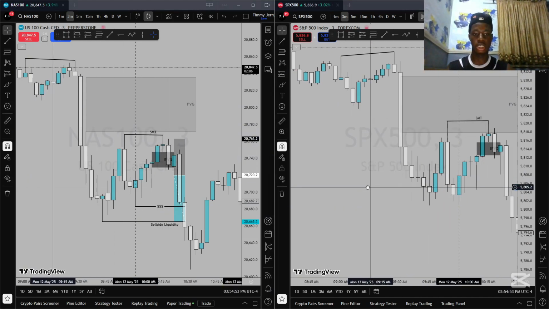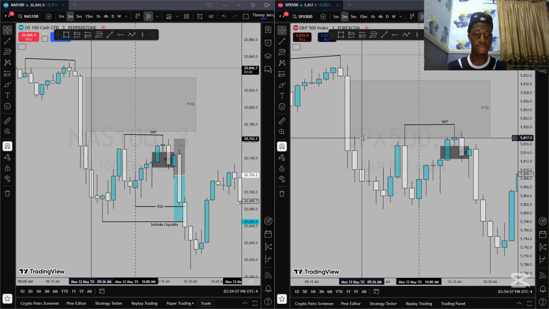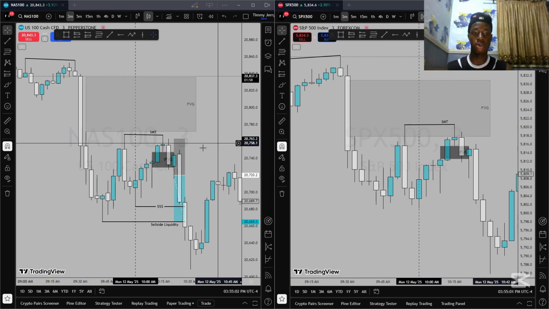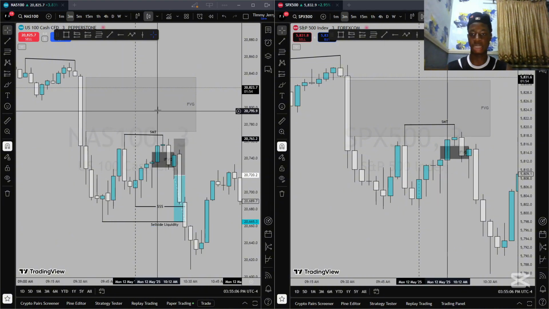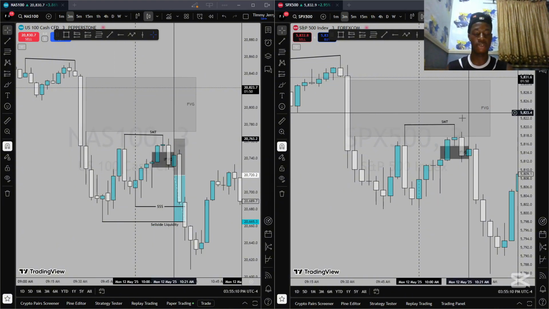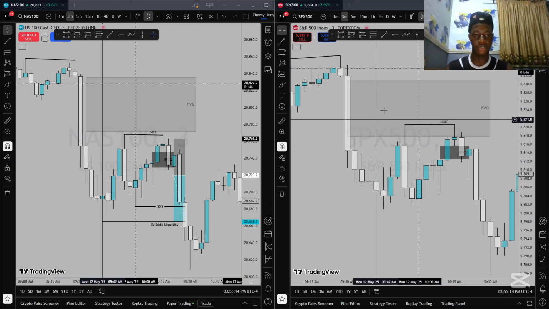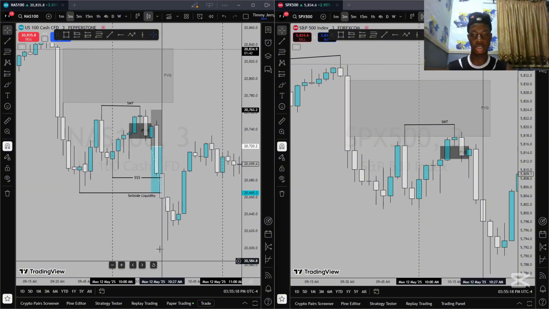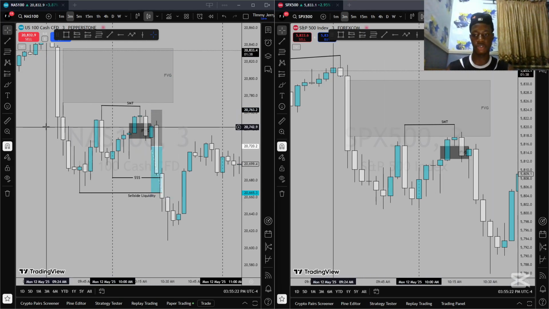And what else do we see? We see an SMT. Now we see an SMT and we see price tapping into this SPX fair value gap. Remember, I said it doesn't matter if NAS100 hasn't tapped into this fair value gap. As far as SPX has tapped into this fair value gap, we would definitely see a push to the downside or a reaction of that fair value gap. Same on NAS100, right? That's why we saw this push to the downside, even though price hasn't tapped into this fair value gaps. I've said this a lot of times in most of the videos.